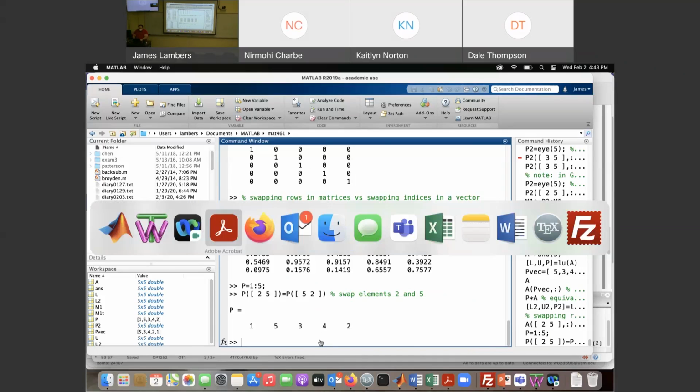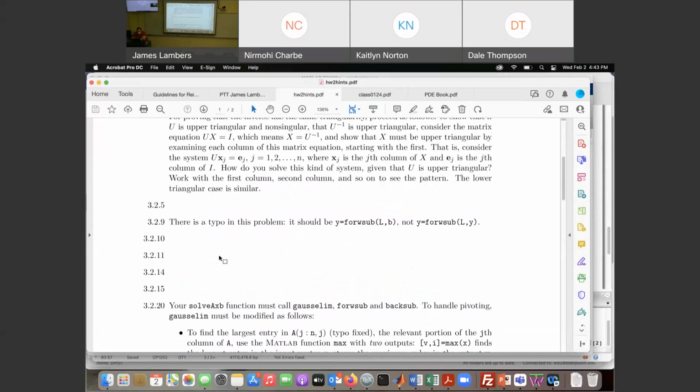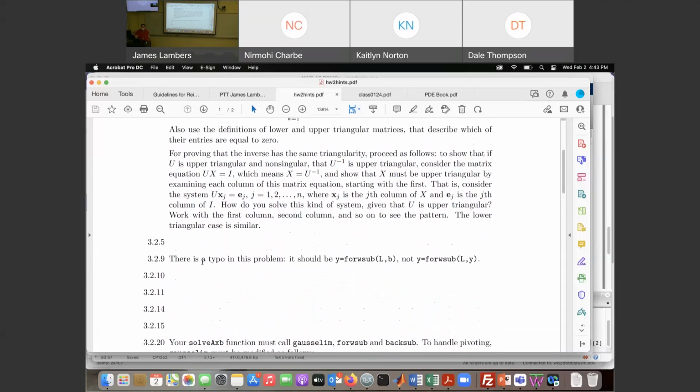I mentioned before that I posted some hints, so you can find these in Canvas, and I just need to remember to make sure that they're on the external side too, in case anybody uses that. Now, some problems I couldn't think of hints to put out, but I may put them in here depending on what questions I get. So you can think of this as a living document, if you will. Of course, if there's a mistake in a problem, then I can point that out here too. Unfortunately, still finding mistakes. Dang it.